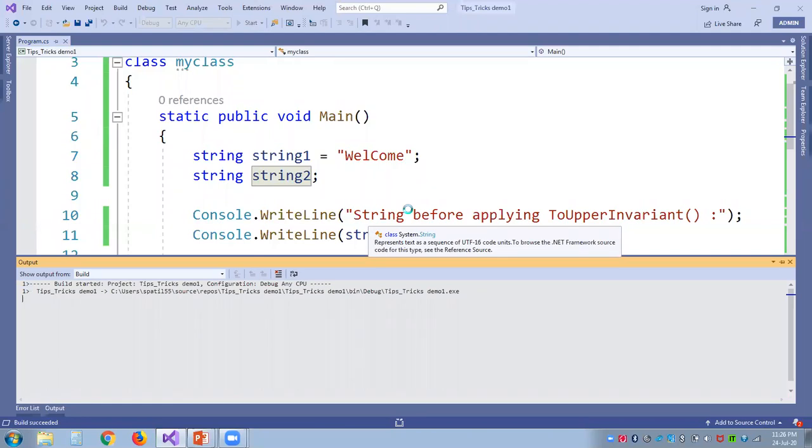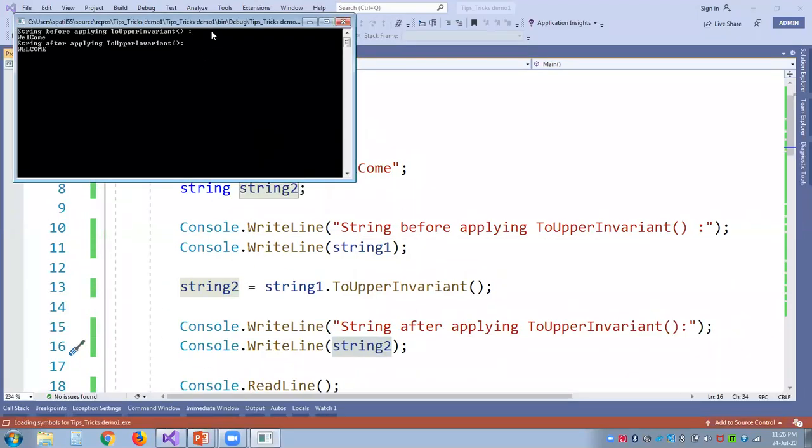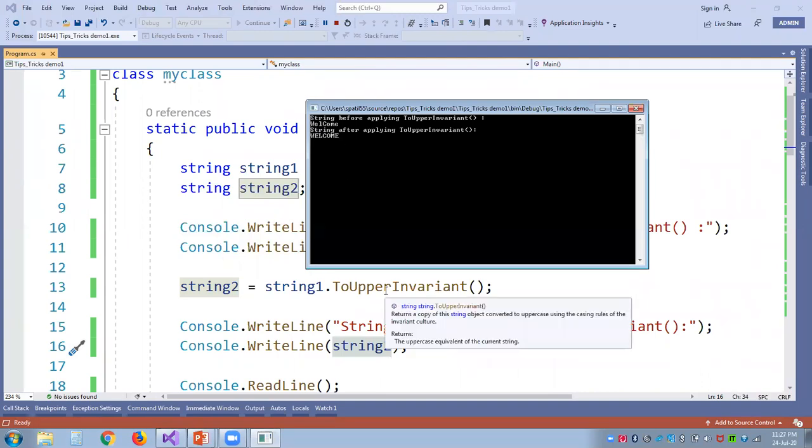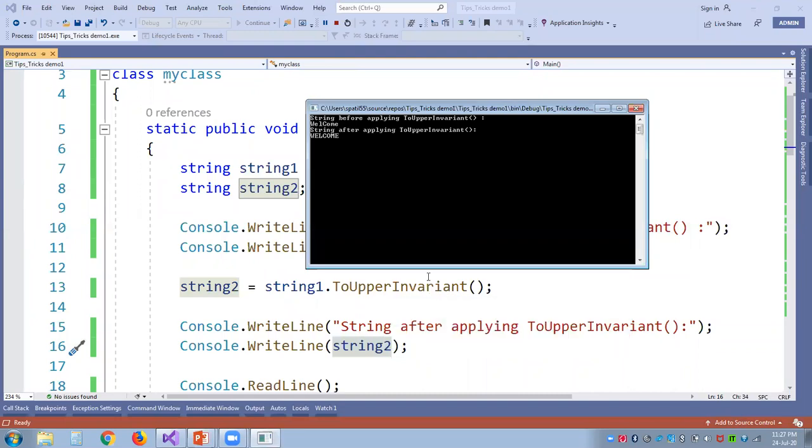As per the definition of ToUpperInvariant, it is going to convert the entire uppercase lowercase combination to uppercase. You can observe that welcome is currently appearing like this in string 1. So the entire welcome got changed to uppercase after using this ToUpperInvariant method.